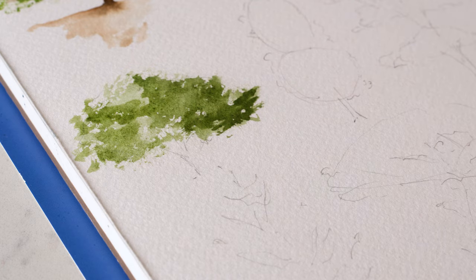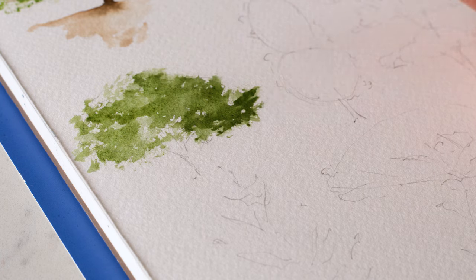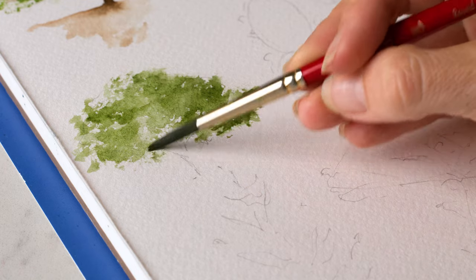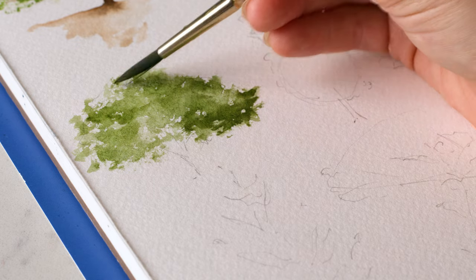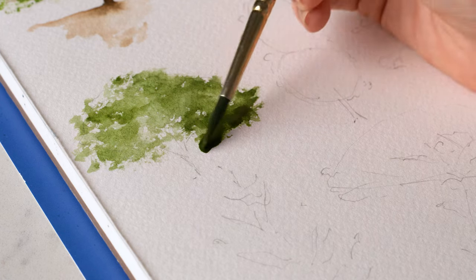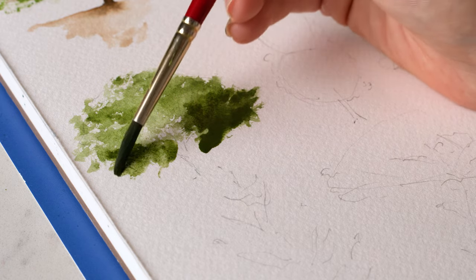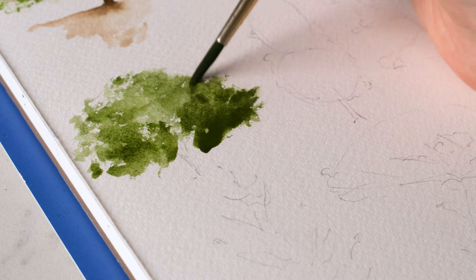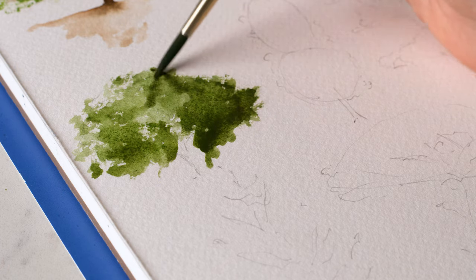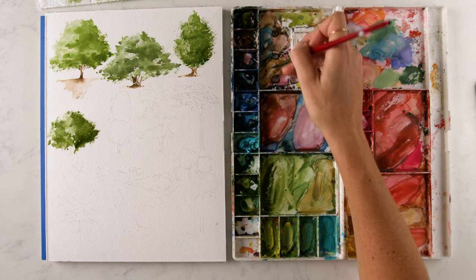So far it's a lot of similar techniques, different shapes. That would also ease my mind if I was a beginner painter. Yes, we're using a lot of the same scrubbing techniques, the exact same painting technique. So starting with a lighter value, then a slightly darker one, and then an even darker one for shadows. Just different shapey shapes. Still need that V shape for this one, so we're going in and adding that V. So we're pointing down. And ready for the trunk.